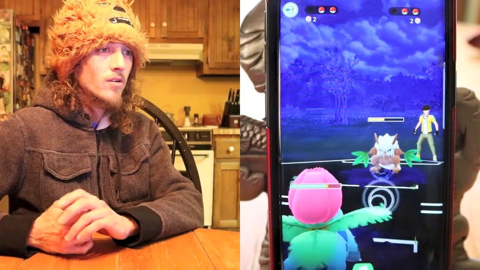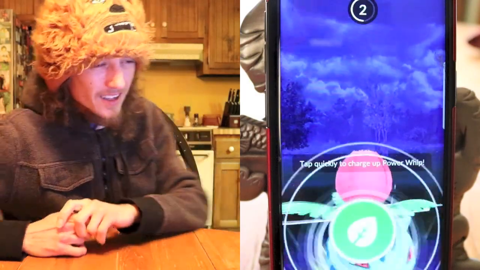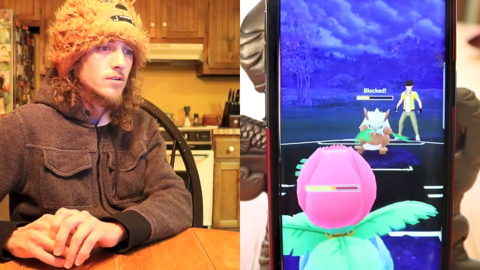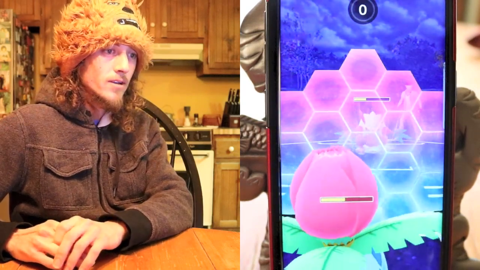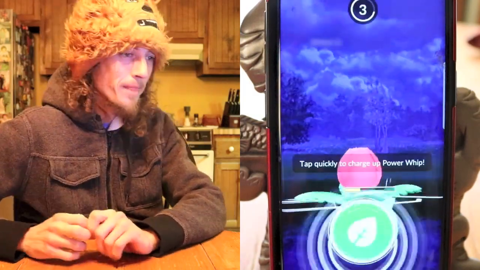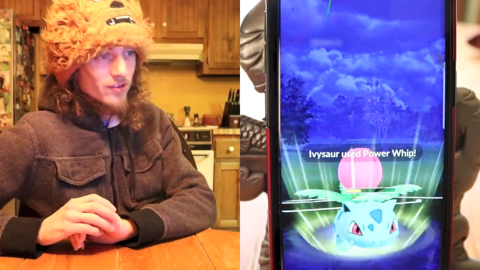We got one of his Pokemon out. We had a hard time thinking who we want to bring out right here. We decided to bring out the Ivysaur. Not sure if that was the right move or not, especially once we see this Hurricane coming, because that flying type move is going to hurt our grass type. We get a Power Whip off after we shield the Hurricane.